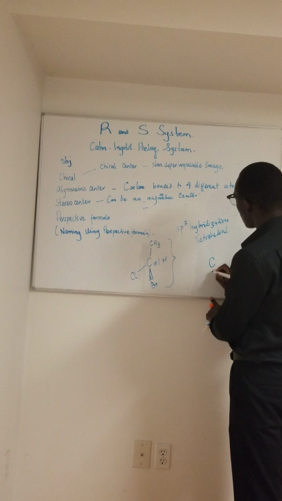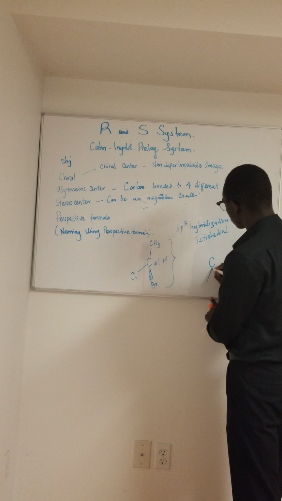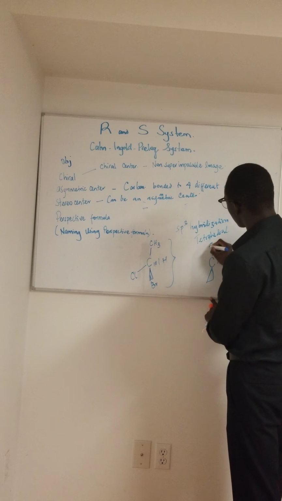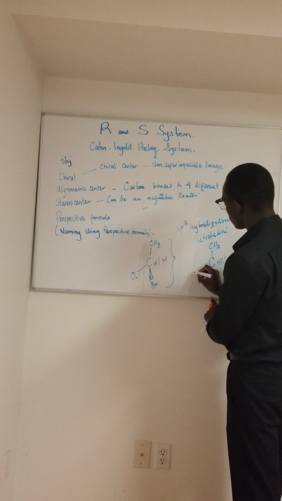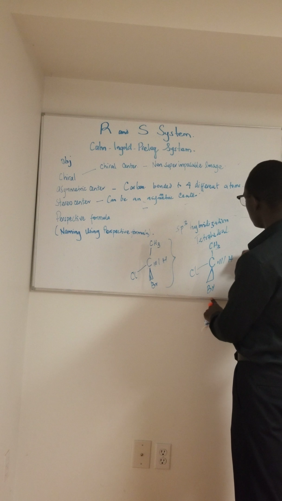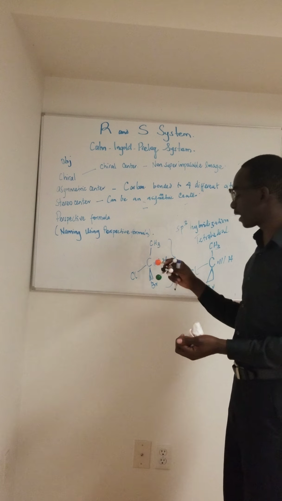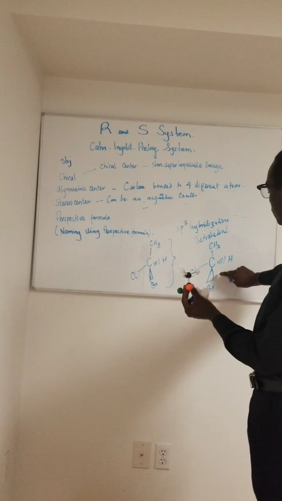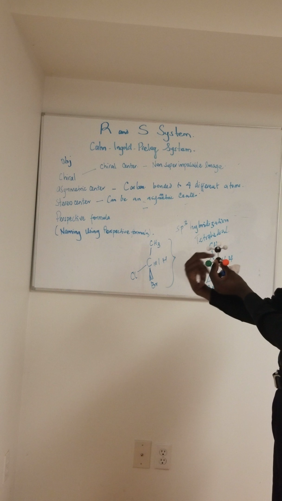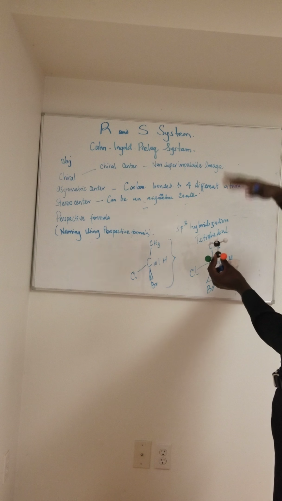So this is how we represent the molecules. So if this might be chlorine and this my hydrogen. So this is what I had drawn previously. So in this form, it means the bromine is facing me, the hydrogen is very far away from you, the chlorine is on the other side, and the methyl group is on top.